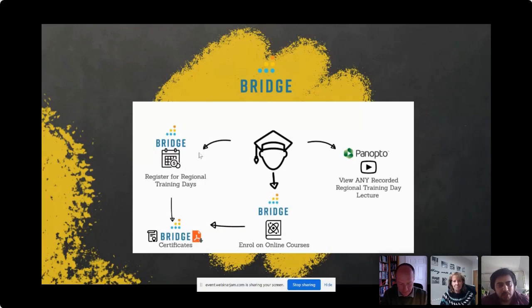And that's for all specialties across the region, which means that an anaesthetist can now register onto an event for a cardiologist, and they can be attending the same live event. So we've completely blown open how people interact and how they can access education. Every doctor, and you've probably seen this, they all have a certificate. So everything needed to be certified. And that can be done for a live event or an online course. So let me just take you into the world that we built.